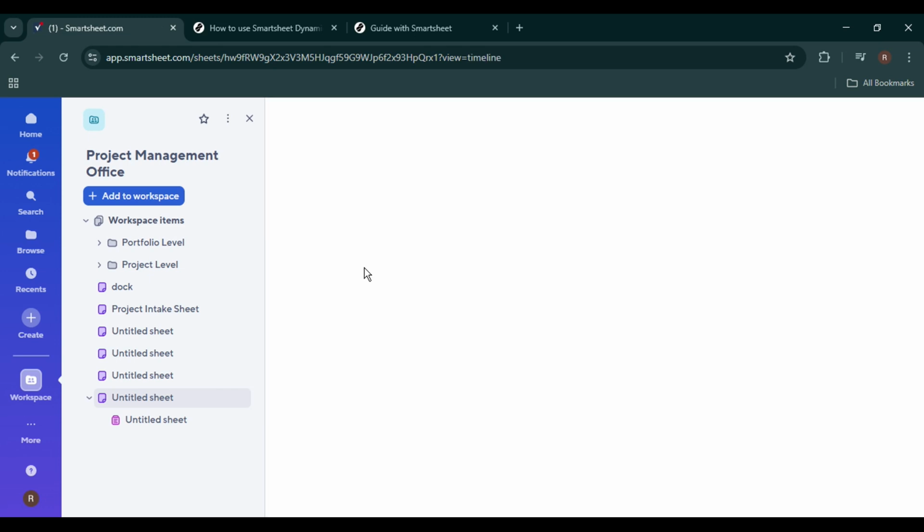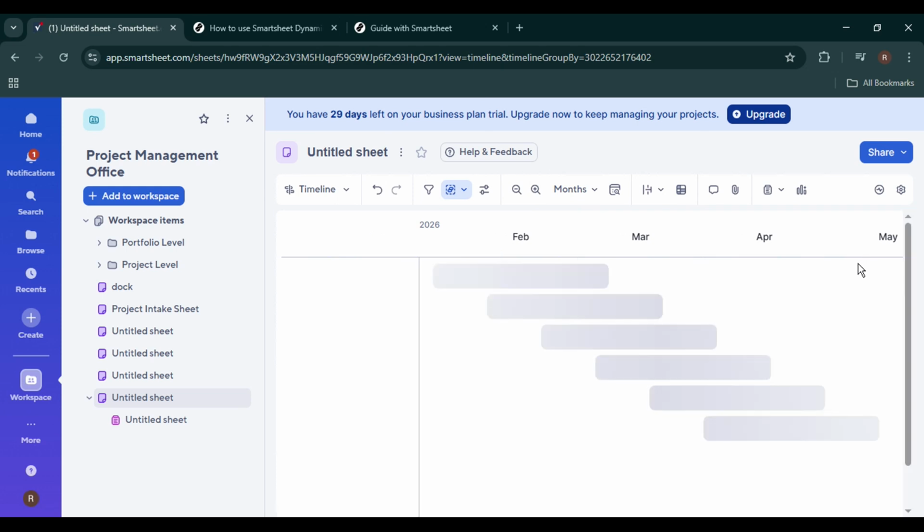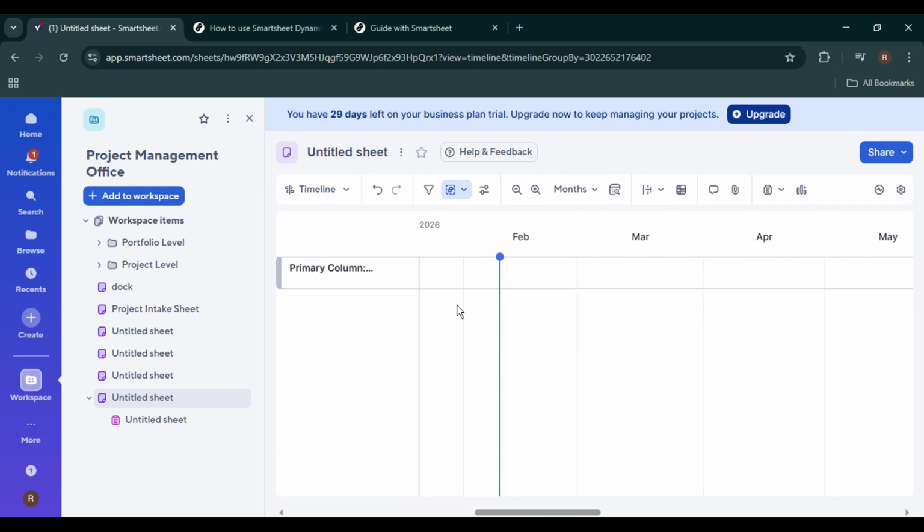The Timeline view gives you a horizontal, time-based visualization of your work. It's a simplified way to see how tasks are spread over time, without the complexity of a full Gantt chart. This is great for high-level planning and for sharing progress with stakeholders who just want a clear schedule view.